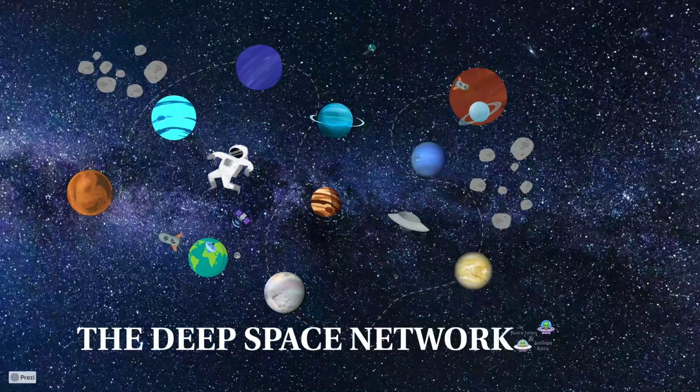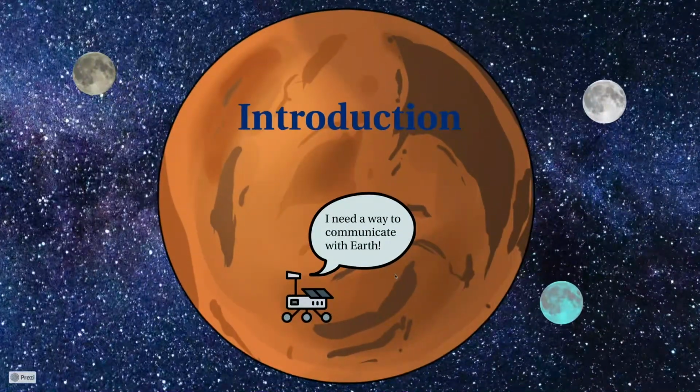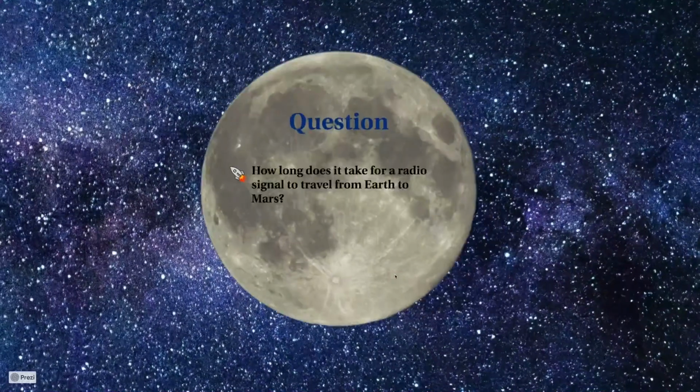unusual environment like space. I'm sure many of you remember hearing about the Mars rover that touched down on February 18th. You may also be wondering how exactly we were able to communicate with these faraway spacecraft to send and receive information. The answer is the same way that we handle wireless data transmissions on Earth: radio waves traveling at the speed of light. So that leads us to this question.